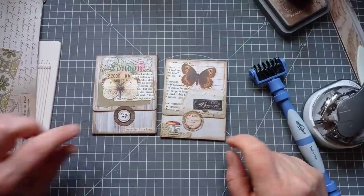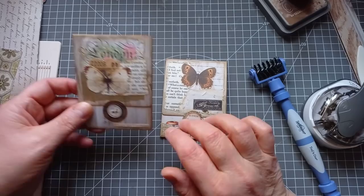That's the challenge run by Melina over at Me Crafty Scrapper and scrapbookingwithme.com. And it's a good one again. They're always good ones, but I particularly like this one. It's allowed me to go to town with butterflies.